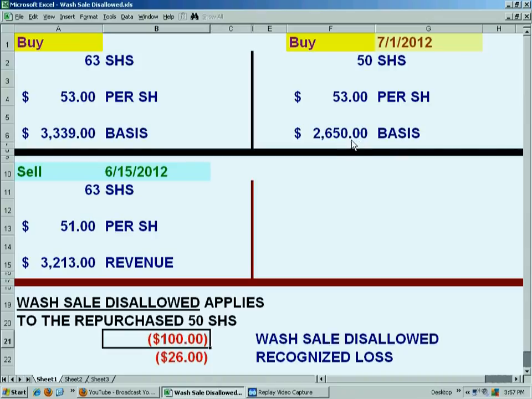So if you sold this for $3,000, you would recognize a gain of $250, less the adjusted basis of $27.50, not $350, which would be the original basis you bought it for. You could add on this wash sale disallowed that you couldn't take in 2012. If you sold this stuff in 2013, you could add this as part of your basis, and basically you don't lose anything. But you've got to keep track of it.